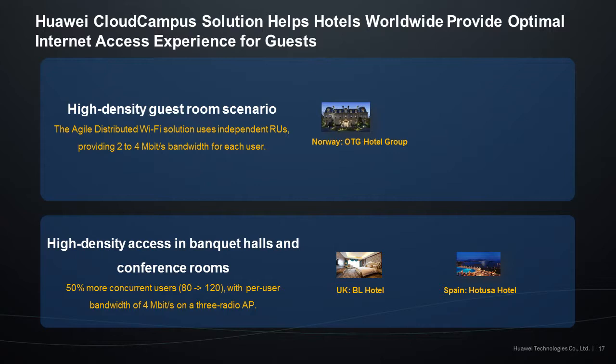A very specialized scenario I want to emphasize, which I forgot to introduce, is the cruise line. When you're talking about the cruise line, they're all metal, so you're not going to put anything in the hallway to cover the cabin. It is going to be very hard. We already communicated with different cruise lines in the US, in the UK, and also in China. They all have that challenge, and customers are requesting Wi-Fi coverage in the cabin. And right now the satellite links can reach about 300 meg to 400 meg per ship, so the outgoing internet bandwidth is not going to be an issue for the cruise line right now.